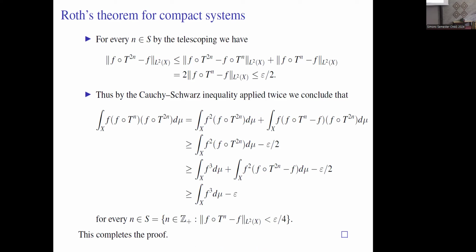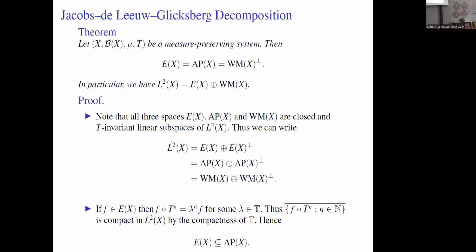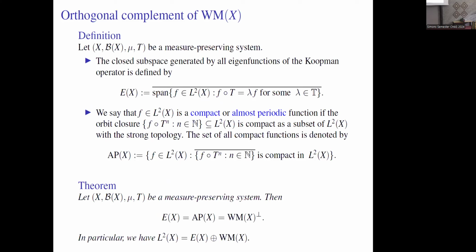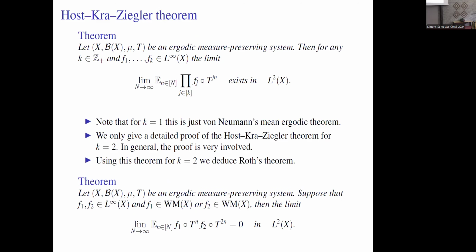Yes, this works for arbitrary many factors. If we go back here, the theorem you remember also works for arbitrary many factors. If we assume that at least one function is weakly mixing, then this is true for arbitrary values. But I formulated this for two, because we were working with that case.